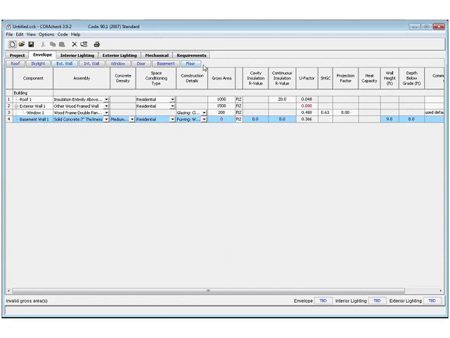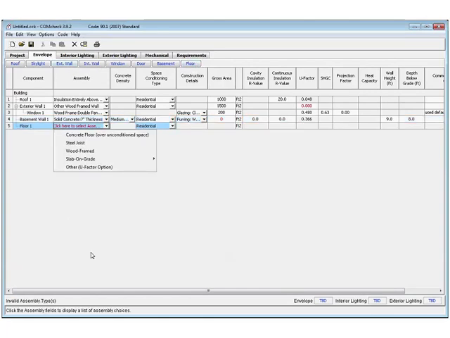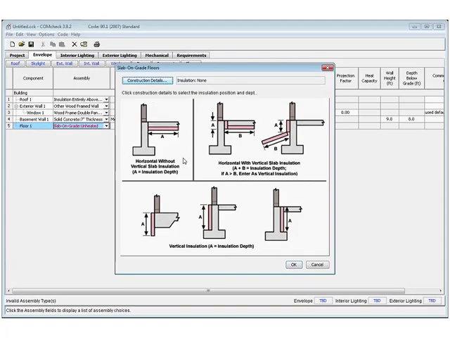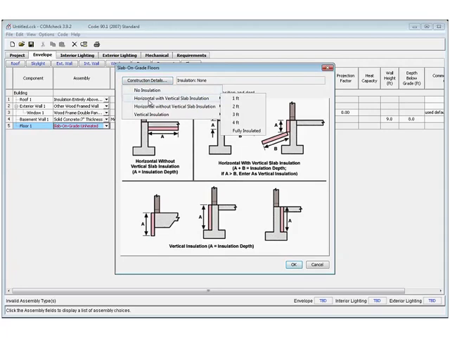So there's your basement. Let's go over to floor. Here are your floor options, and the one I just want to pay attention to is slab on grade. Heated or unheated: heated means you have a hydronic type system within the floor, unheated means you don't have one at all. So let's go unheated. For a slab on grade you're going to need to specify some additional information. How is the slab being insulated? What you want to click on is construction details. Is there no insulation? Are you doing this horizontal or vertical, and what's the depth of that insulation?